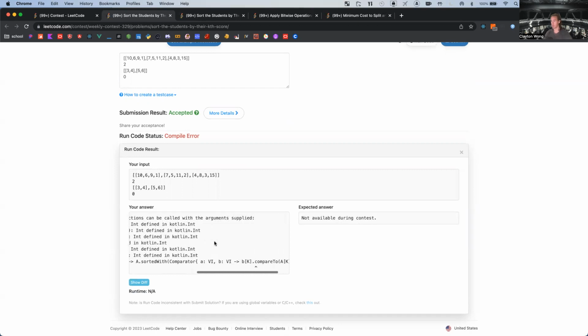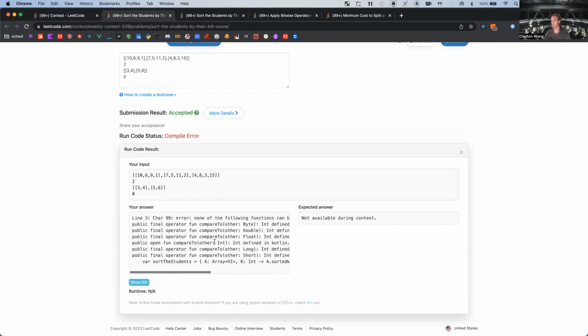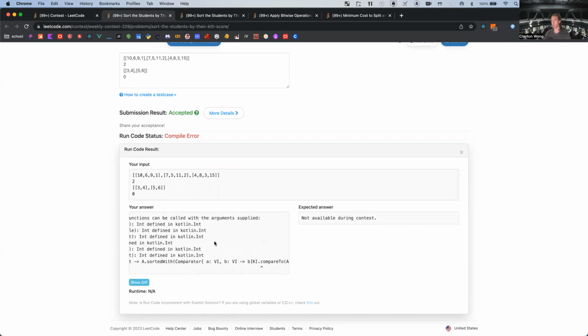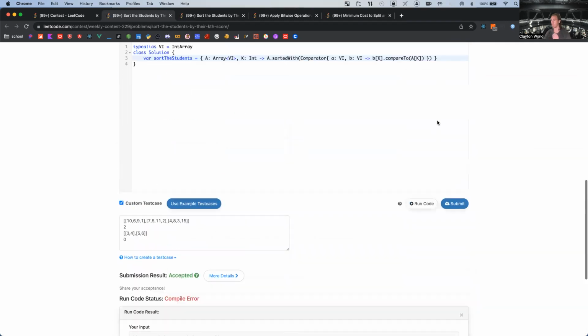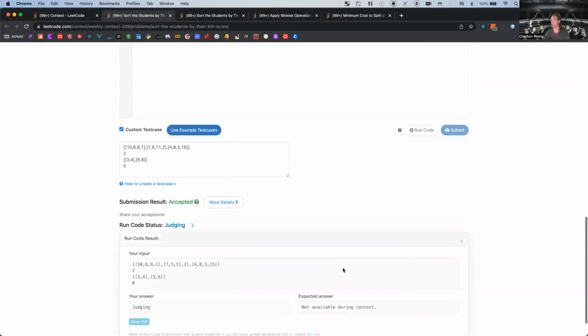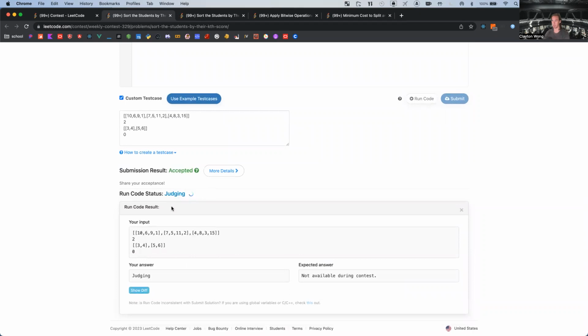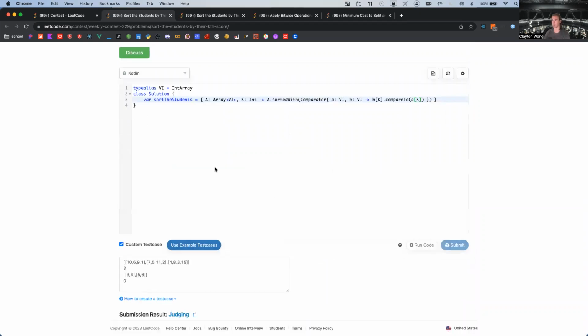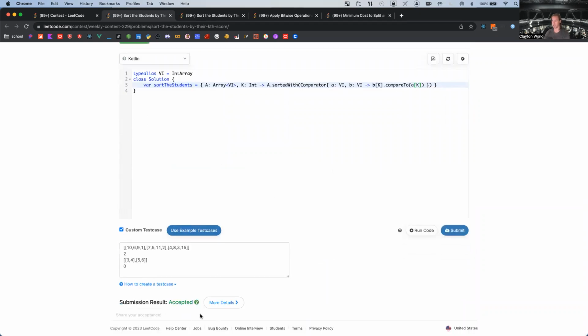What the heck? Really? Oh, lowercase a. Right. Want to compare the rows. Big money, no whammies. Oh, yeah, that looks good. Yay.